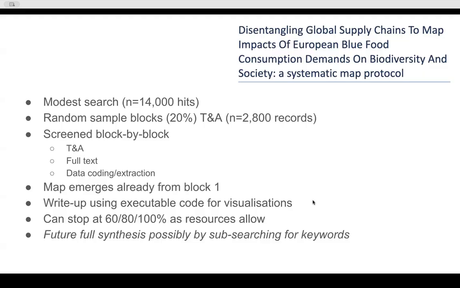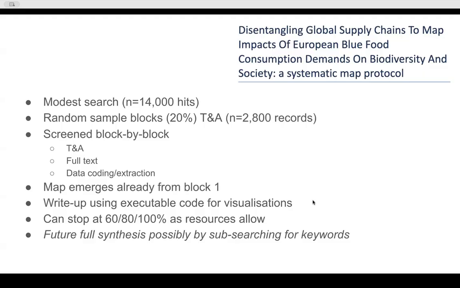And there is, as I said before, this isn't feasible if you're doing a meta-analysis because there will be studies in the blocks that you haven't read that would be important for a meta-analysis. But it is possible to then take the 60% that you've done as an indication of what's in the remainder and focus down and do a sub-search of the ones you haven't screened, that 40%, doing an additional search with another substring for a particular concept that you might be interested in for meta-analysis, and then just screen that small sub-search from the 40% you haven't screened so far.